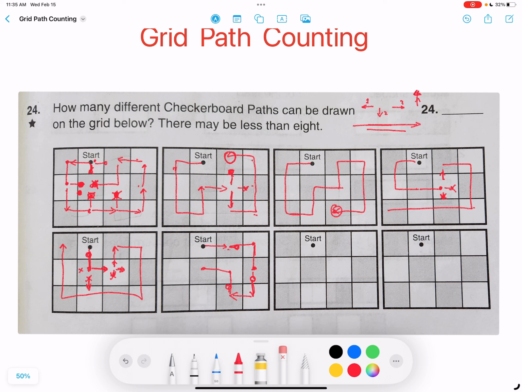Right? So this is not valid. So the only path we can go, so left is not valid. Only path we can go is down and then go up. Right? So by doing that, we have explored all three different directions we can go at the start position, and these are all the possible paths. Okay? So by doing this, you are sure that you are not missing any, or you are not double counting any of the path.